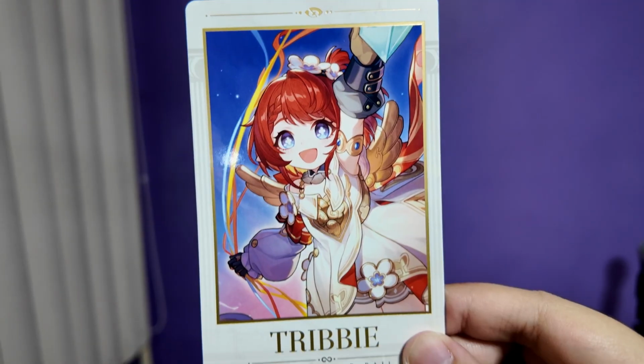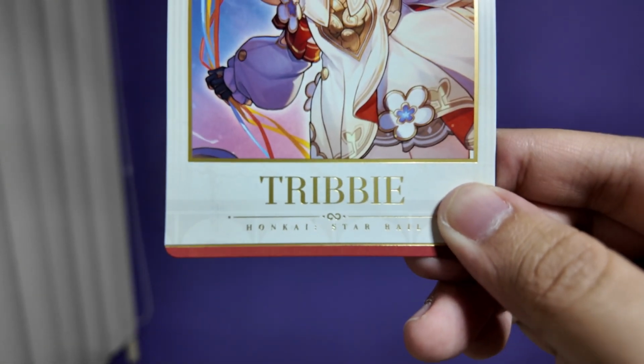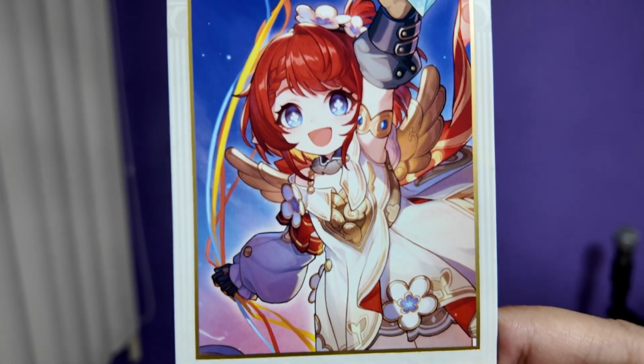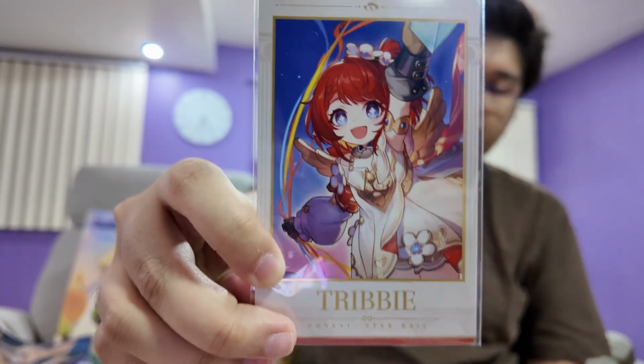I did not really like Anaxa as much as the other characters, but I really do like Tribbie because of the story that they had, the fact that you lost Trianne really early, and the whole losing 100 of yourselves, and then only 3 remain, and then only 2 remain, and then only 1 remains. It's dark. So I was able to trade for Tribbie right there. Really cool card, and I'm very happy that I was able to get it. I hope the person that I traded to and gave Anaxa is happy.